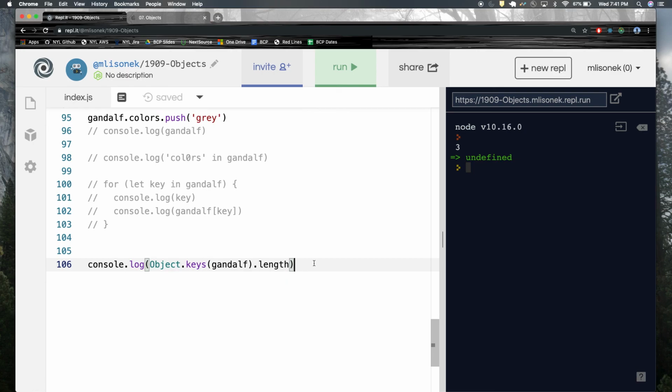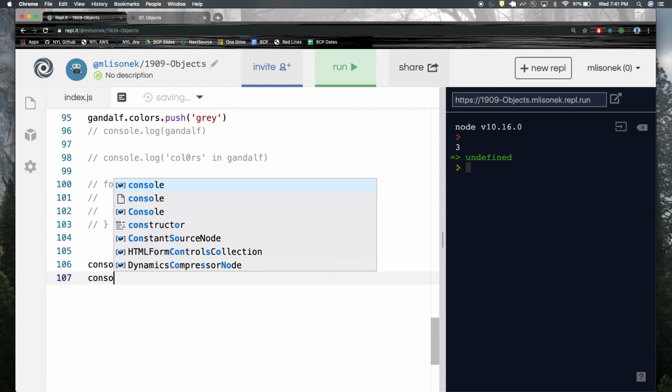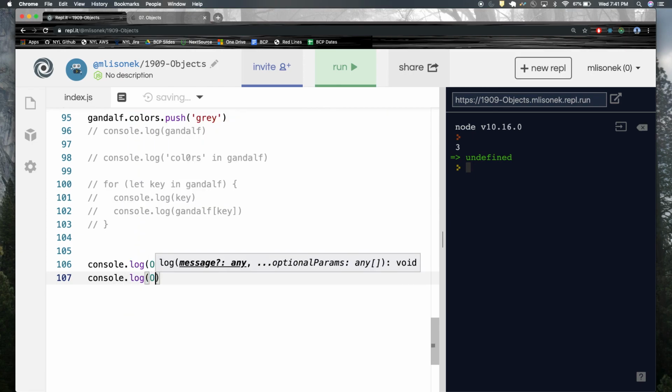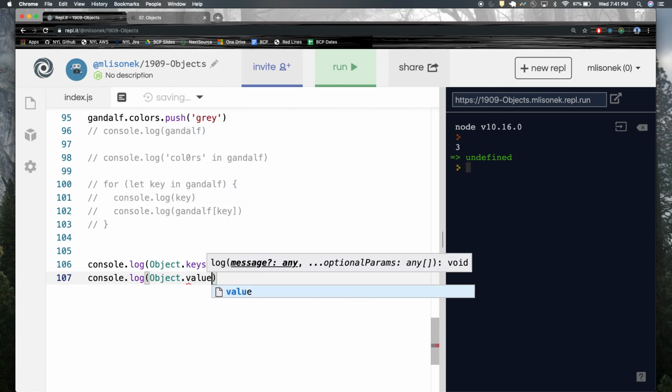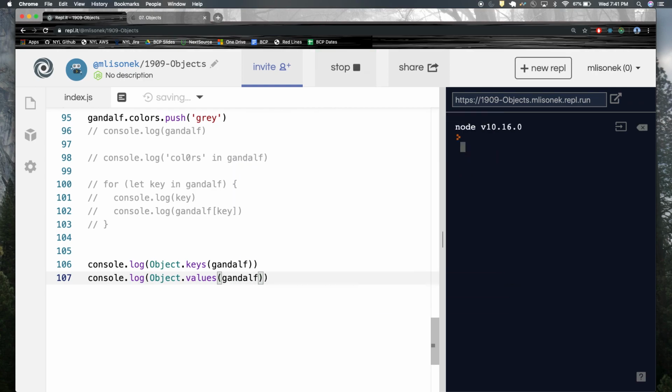And another thing that I wanted to show you guys, global Object.values, pass in Gandalf. And we get wizard, true, and an array of white and gray. Object.values returns an array of all of that object's values. It's the same thing as Object.keys.